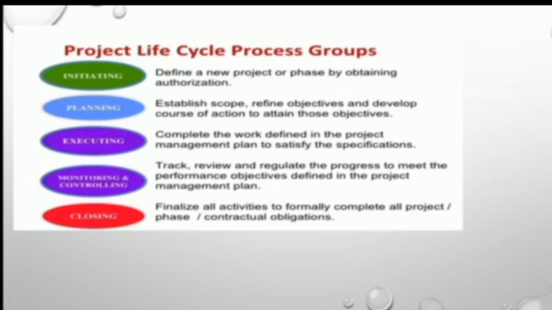Then after that, you move to the planning. Now you put a series of activities together that will help you achieve the objective that you're able to draw out from the initiation phase. So you establish the scope, you define objectives, and develop courses of action to attain those objectives that you have set out. After you've made a complete plan, the next thing is for you to start execution. You carry out the execution process.